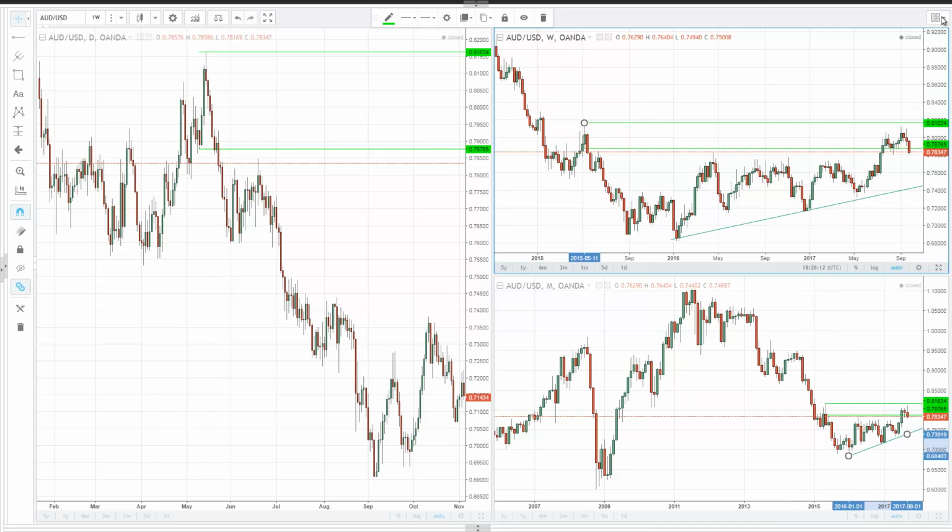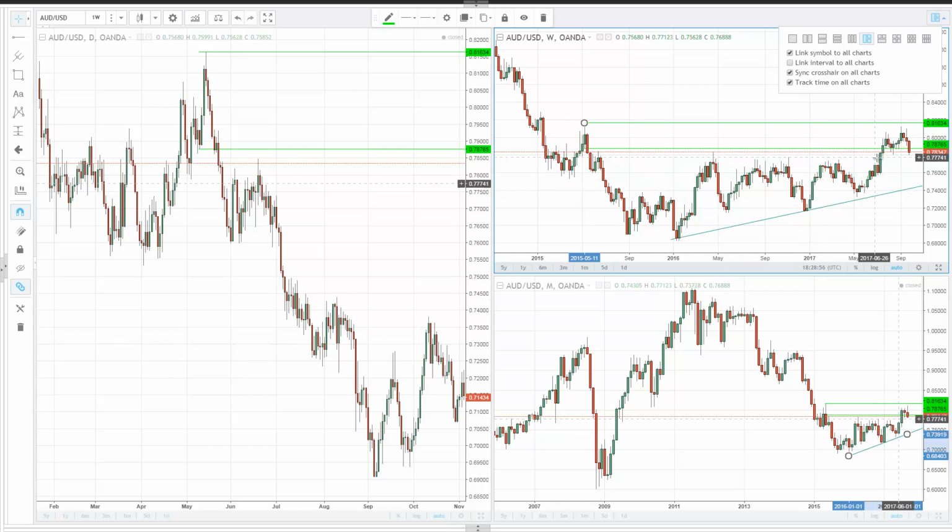You can set up the screen so you can use the track time on all charts. So let's say when you move to the weekly and click on, you will see what will happen on the daily at the same time. So as you can see, we have quite a well where the price was reacting. Price on the second retest and even on the first retest just bounced a bit to the pip, as you can see. So that was the valid entry on the daily supply, which was part of the weekly supply at the same moment.